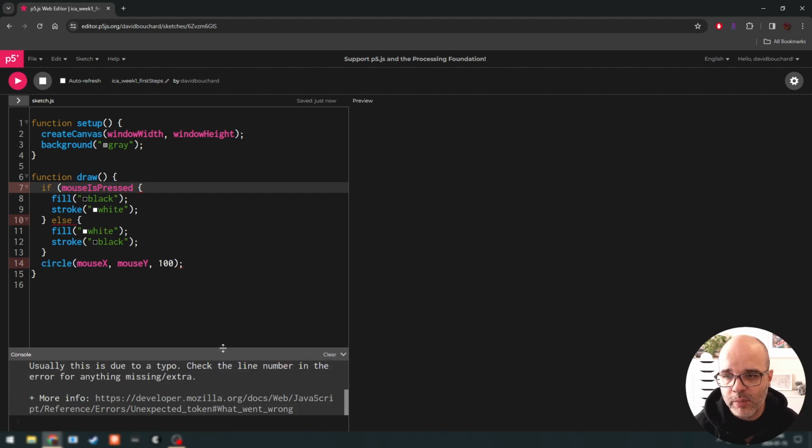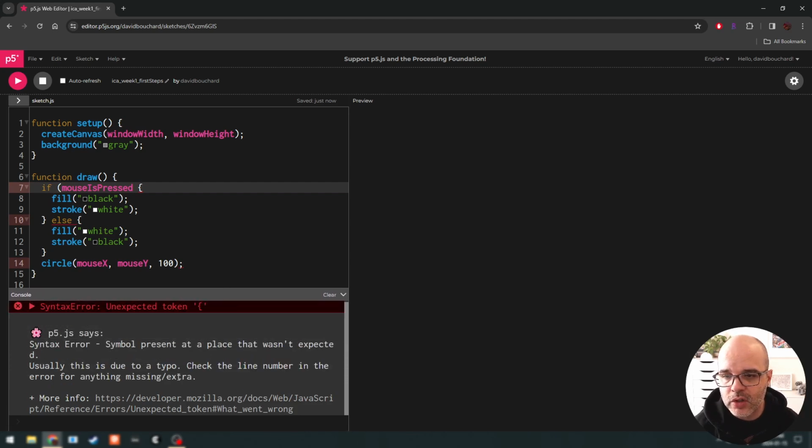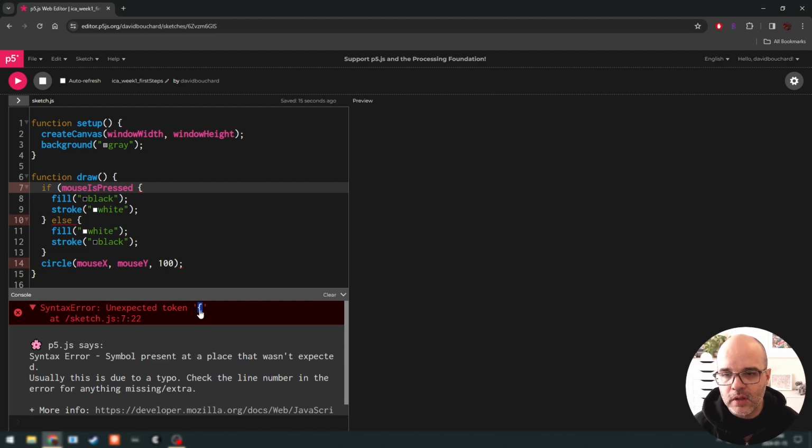And these errors, when we're programming, appear down in this section at the bottom called the console. Okay? Sometimes these errors are not super helpful. Here, it's saying unexpected token, curly bracket. It means the program was going through what we wrote, and then it saw an open parenthesis, and it expected to see a closed parenthesis eventually, but then it ran into this open curly bracket and was just like, I don't know what to do. This is too much. So every little syntax error will throw your program off.